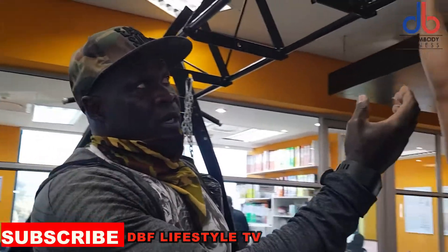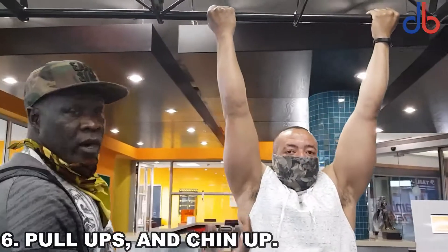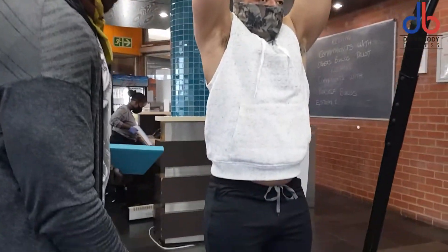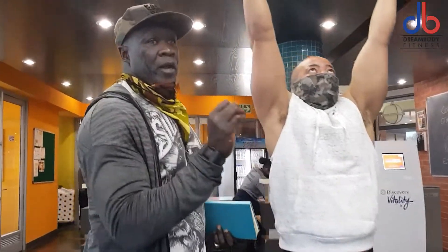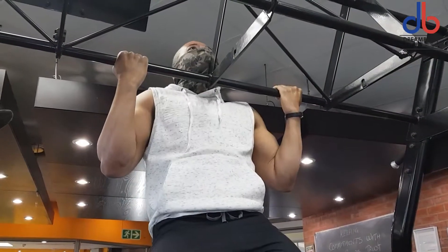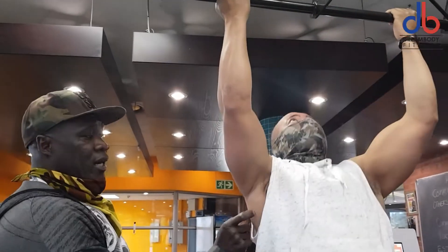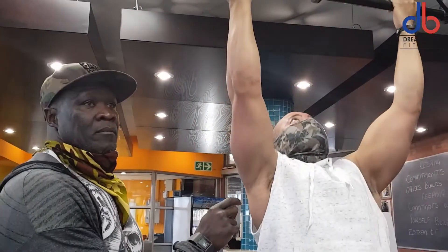Pull-ups and chin-ups are also one of the most abused exercises in the gym. Number one: hang so all the stress gets into your legs. Number two: bend your knees and cross your feet. From that position, take a deep breath, pull as high as you can, and control it down. Keep that tension in your legs throughout — pull up and control it down.